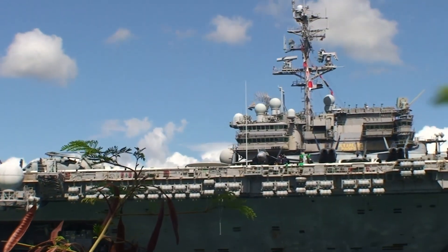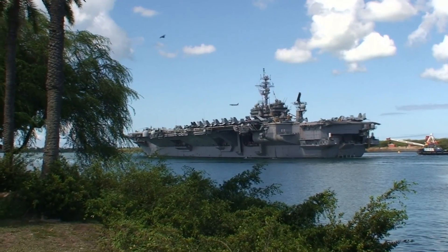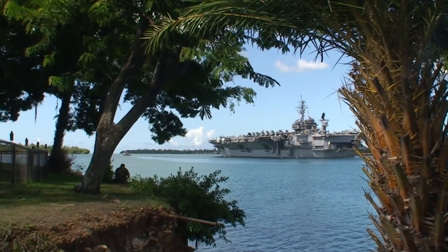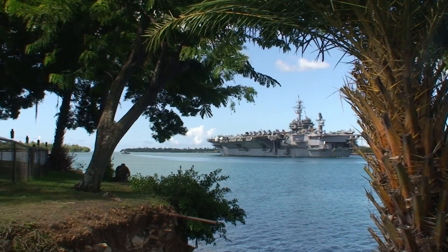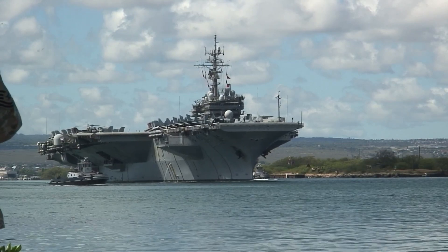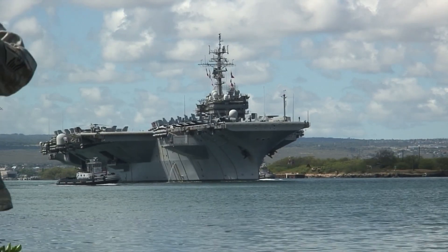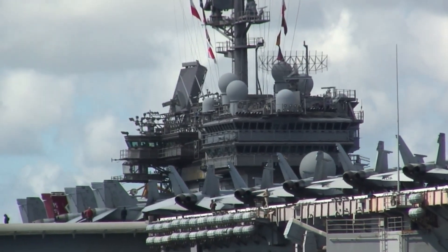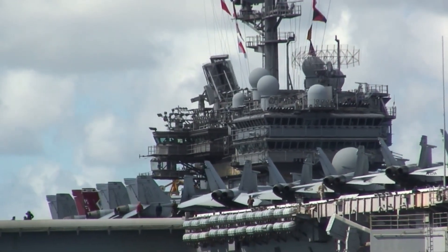America, on the other hand, did not receive any sort of overhaul — she met a much more unusual fate. While originally scheduled for a SLEP overhaul, America was decommissioned, which is when things got really interesting. Initially, the Navy planned to scrap America for parts. Then the plan changed: instead, America would be fired upon and intentionally sunk as part of a live-fire exercise to study a carrier's survivability in combat.